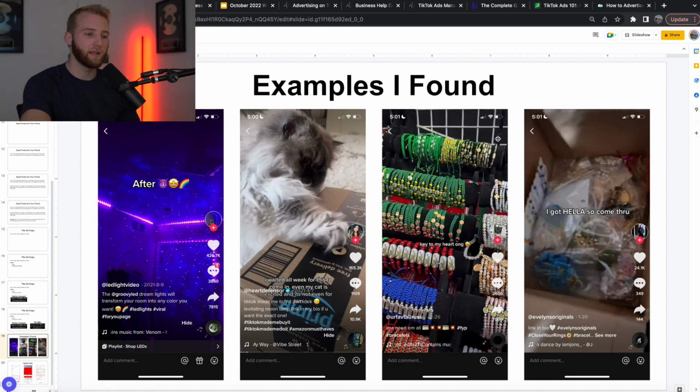Now let's jump down to these 4 different ads. All these are products, the whole "Amazon made me buy it" thing, where there's an Amazon box that can be a good option. LED lights, again, very profitable on TikTok. Here's one that has 426,000 likes. That's insane. Usually you get a 5 to 15% like ratio, so let's call it 10. They have 4.2 million views, okay? "The groovy LED dream light will transform your room into any color you want." This is an invasive ad, but it works because it's such a cool product that captures people's attention. So they can push that and be a little more direct in terms of asking for a conversion. They're not saying 50% off or where to buy it, but they did directly promote it.